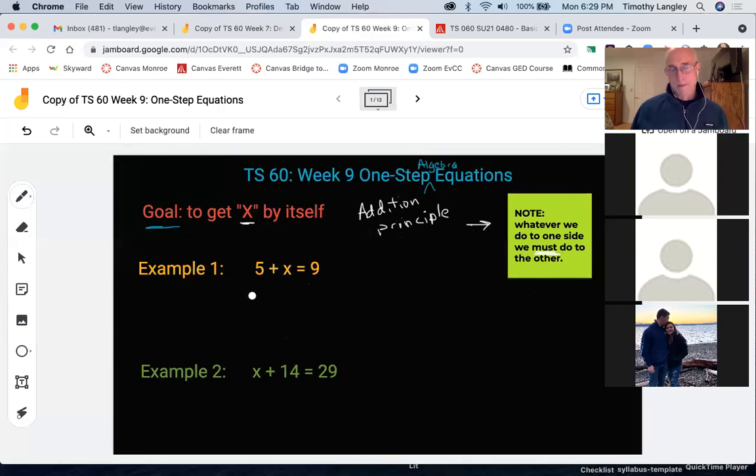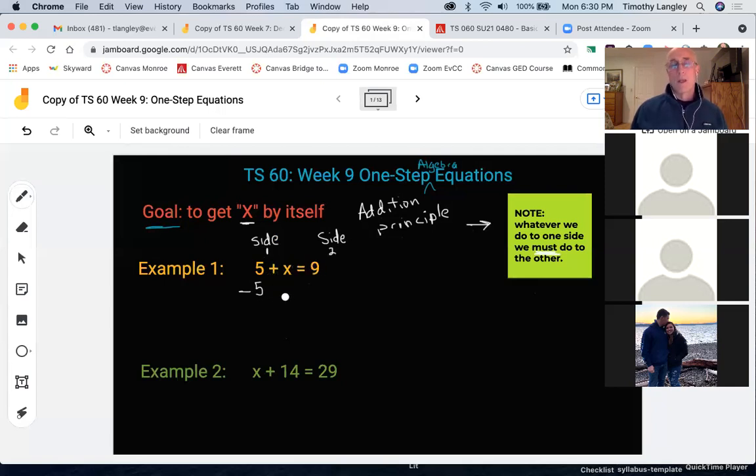So here's what I would do with this equation. I would subtract 5 from this side, because you see what would happen if I subtract 5 from this side of the equation. And what I mean by this side, I'm going to write this word here. You might want to write this down in case I was confusing. So we'll call this side 1. You see the equal sign? This is side 2. Just in case that was losing you or confusing you, we're talking about what's on either side of the equal sign.